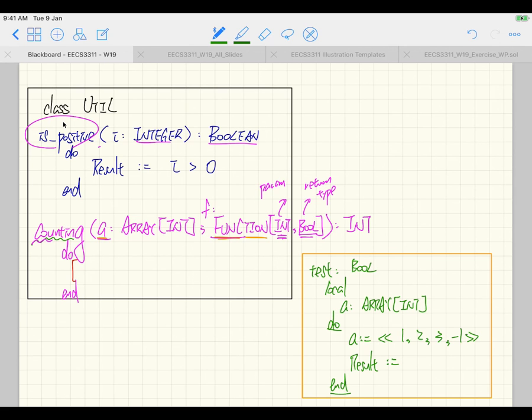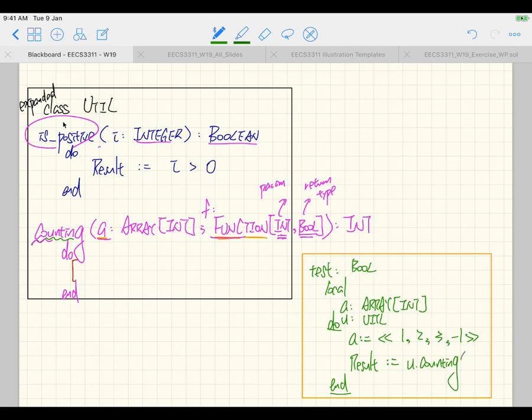Also util. Can I just make this expanded? You guys remember what's special about expanded? Yeah, you don't have to initialize it, right? Expanded, there's no reference to it, just the whole thing. Don't forget to review expanded. That's also important. So now if I declare, let's say, u over here, just util, that means I don't have to explicitly create it. It will just be initialized. So now I can say u dot counting over here.